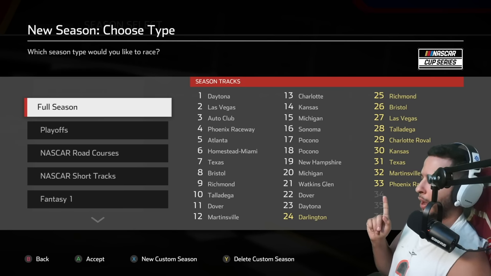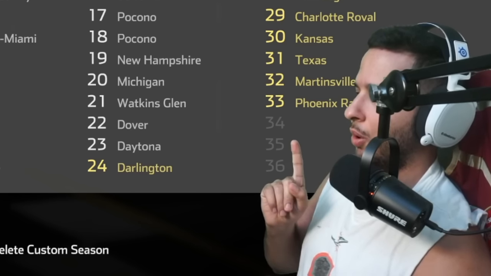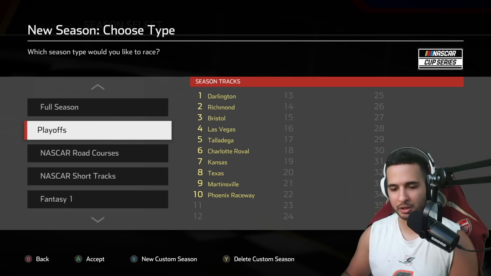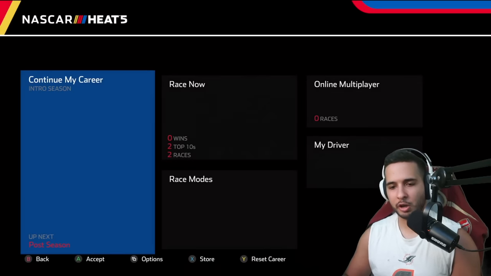I don't know how this passed through, but 36, 35, 34 are not here. So, yeah, you're going to have to do a new season, I guess, if you're going to want to use it. But you can use this car, essentially. That's what I'm trying to say. And then for career, you can use it in career. So let me just quickly show you guys how that's going to be.